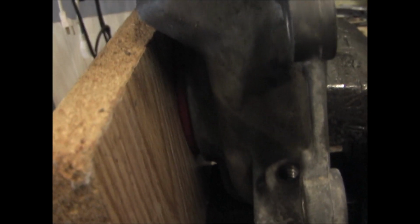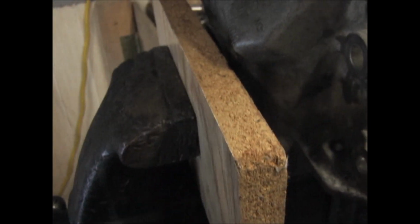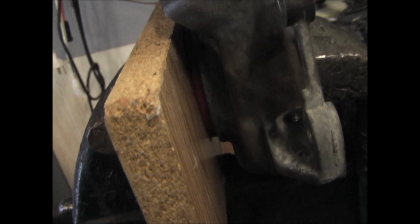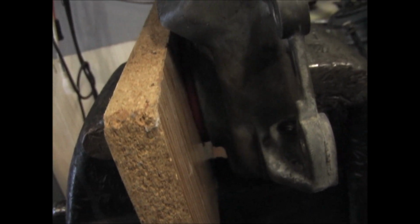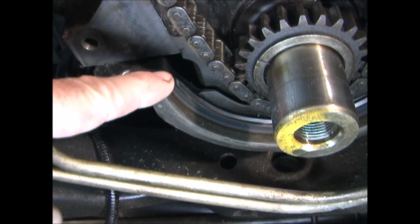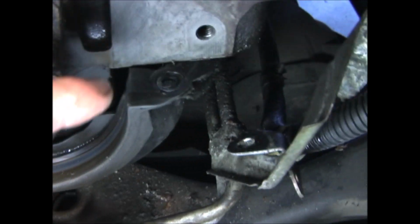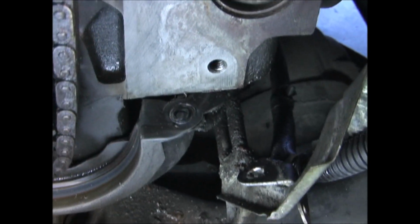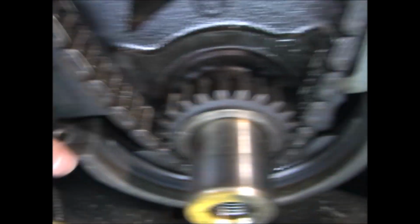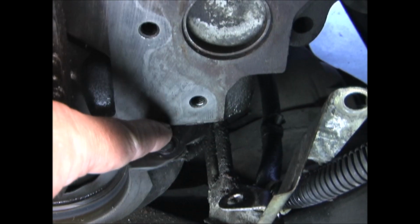One way to press the seal in is to put it in a vise with a board on the front and back, so you can press it parallel. The seal that connects from the oil pan to the timing cover doesn't appear to be damaged, so I'm just going to reuse that. But I am going to put a little RTV in these corners.